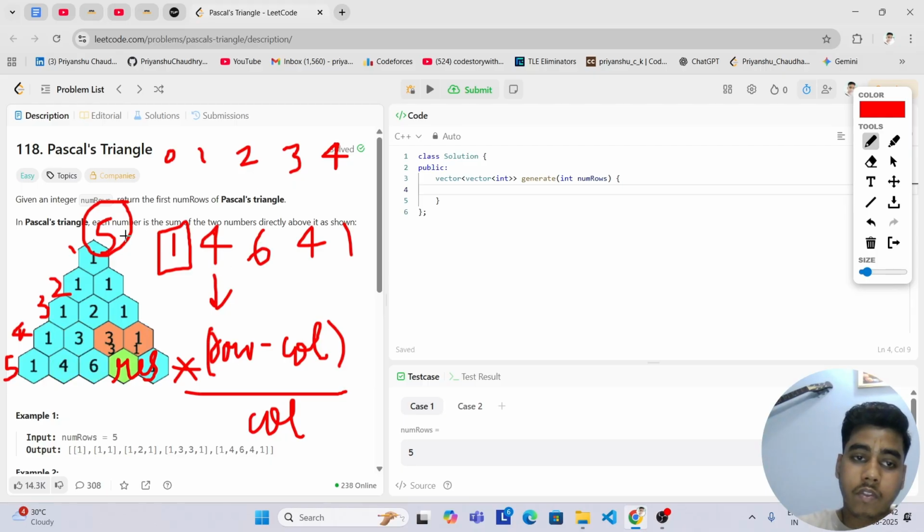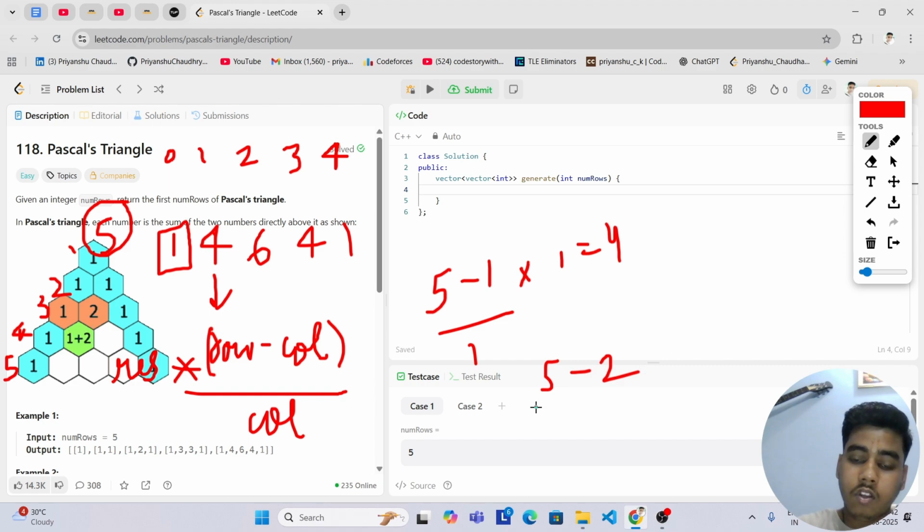So 5 minus 1 is 4, upon the column which is 1, into the previous result, which is 1, so this is simply 4. Next, row minus column, that is 5 minus 2, upon the column, which is 2, into the previous result, which is now 4.